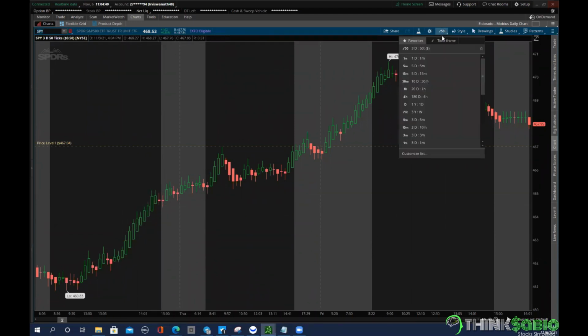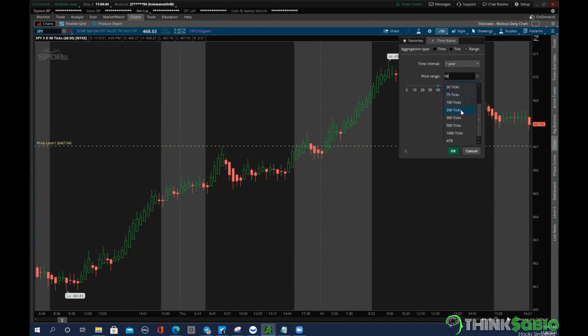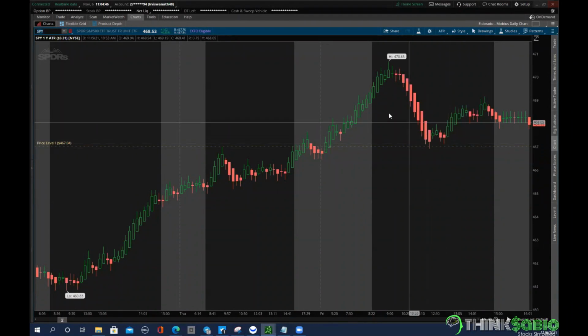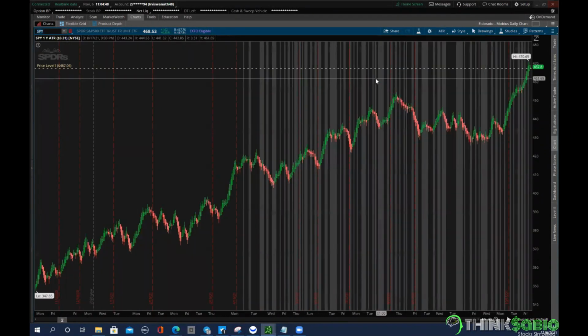So you can use this in a bigger range as well, like, let's say 1 year ATR. So this is for yearly, right? And then you can actually see where the price is moving aggressively. Like you can see here, the price is moving. You can see the consolidation here. You can see the SPY has consolidated here. And then you will really see the price moving if there is a price move, right?